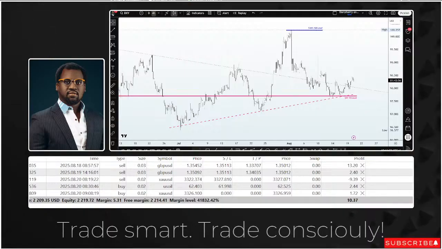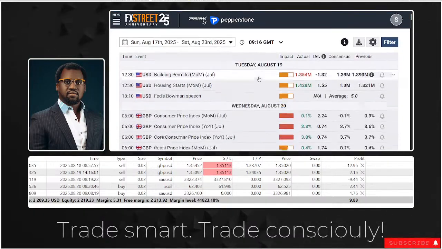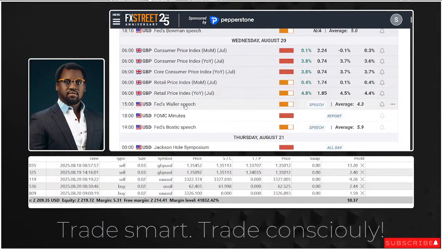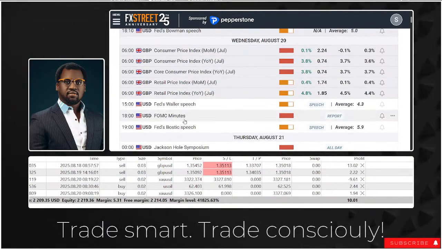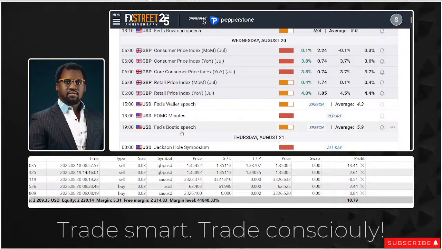So far this week, the major event that is going to be guiding the sentiment in this market remains the major key event for this week, which is the FOMC minutes, which is going to be published later today about 6 p.m. UTC. That's about 7 p.m. local time. Everyone is definitely looking forward to that one. Then we have a couple of Fed speeches coming up later today, 3 p.m. UTC to be precise, and of course 7 p.m. UTC.